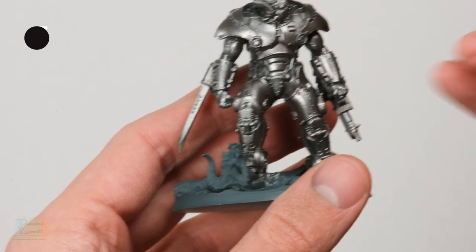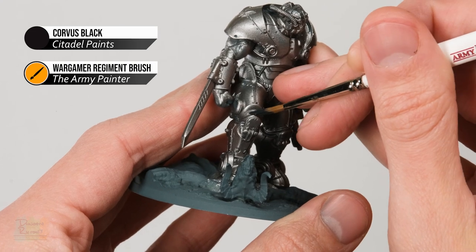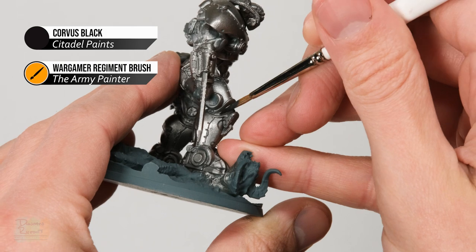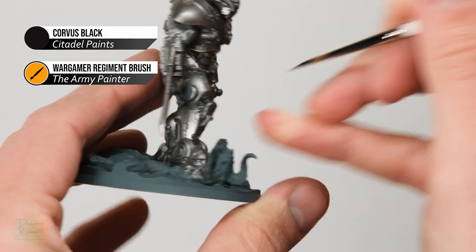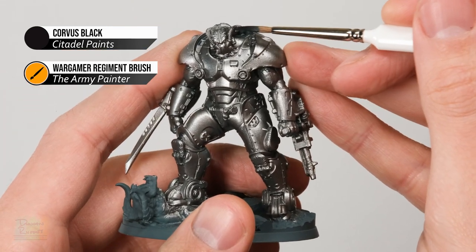And then with this, what we're looking for first of all is the body glove that's underneath the armour plating. So for example, on the knee just here, you can see it visible on the joint. All you've got to do is block in this area, just making sure that you work around that armour, taking your time to access all those parts. In addition, look for any large cables on the miniature too, and base coat them as well. So for example, these ones we've got up here on the head.